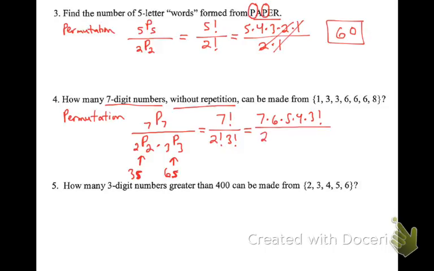Because when I do the next part, 2 times 1, which is the 2 factorial, I know it's going to cancel with that 3 factorial. Because 7 times 6 times 5 times 4 times 3 times 2 times 1 has 3 factorial at the end. Those cancel nicely. Makes your work a little bit less work. The 2 cancels with the 4 to leave a 2 on the top. So I essentially have 2 times 6 times 5 times 2. All said and done, gives me 420 7-digit numbers with those particular digits.